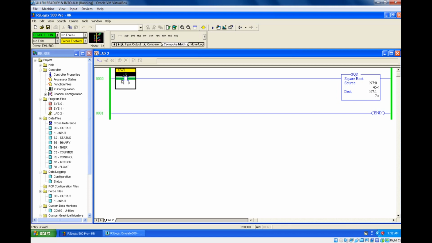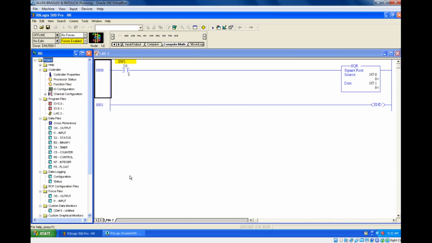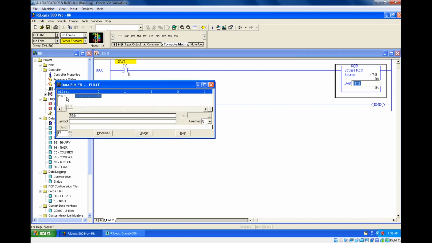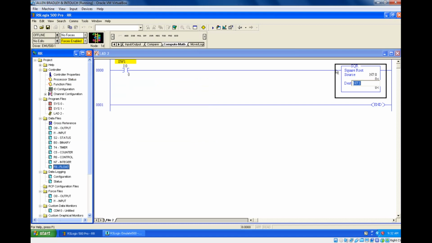Fine. So for this, let's see, we have a float data type, correct? So let's see whether this block is accepting it or not. So what address we need to give?